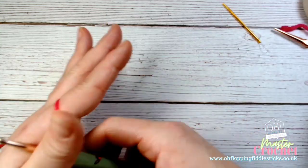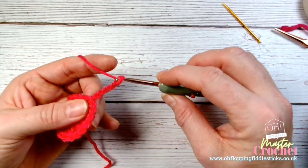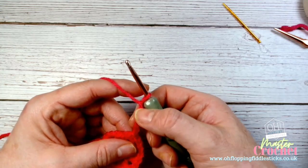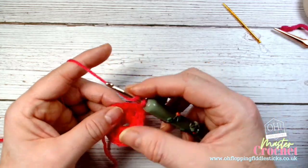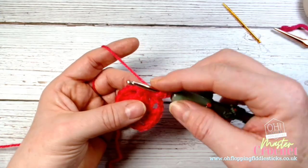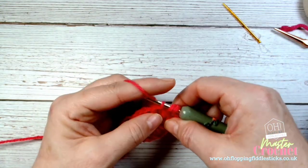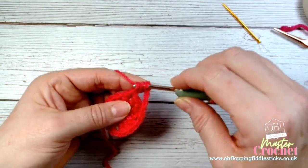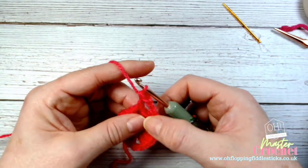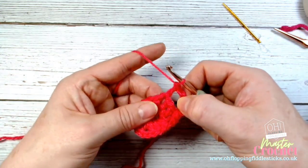So we've got our starting chain of three, which is our fake treble. We now need to create our chain one, which means we've got four chains here, but what we do have is our starting chain plus one. Then we're going to go yarn over, and again, you can see that I'm anchoring exactly where I'm going to work. We go straight into that space, pull the yarn through, yarn over again, and then pull through two, and pull through two. So at the moment, that's going to look really odd, and this is where mistakes can happen, but we'll come back to that shortly.